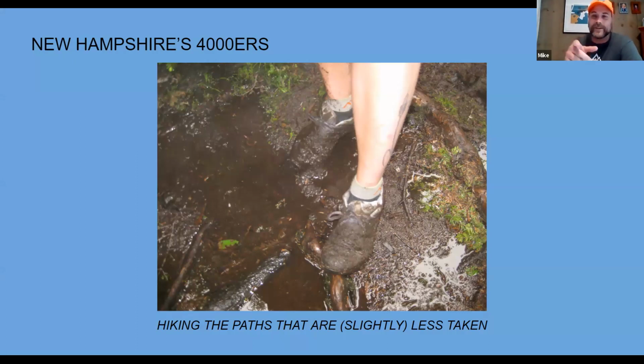The other thing I wanted to point out is this picture right here, which I think is great. I used to lead staff trainings for another organization, and I always wanted them to be really difficult. I thought anyone can be an outdoor educator or an environmental educator if the sun is shining and you're walking up to Square Ledge. So I always wanted staff trainings to be thunder and rain and terrible weather and tough trails. This picture is from one that I co-led, and I love it because it's one of the trails we'll be talking about. You can see this woman on a staff training, her tennis shoes caked in mud, and she still hasn't even walked into that muddy section yet. She hasn't even gotten to the really challenging part of the trail.